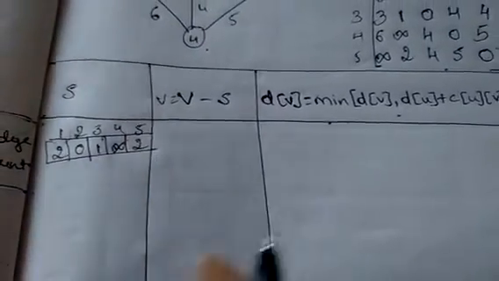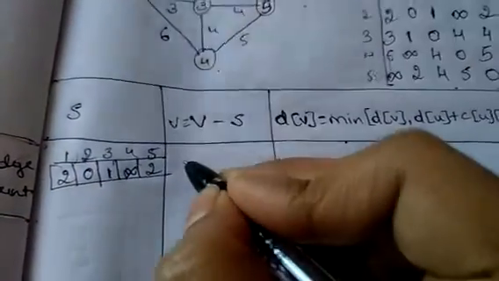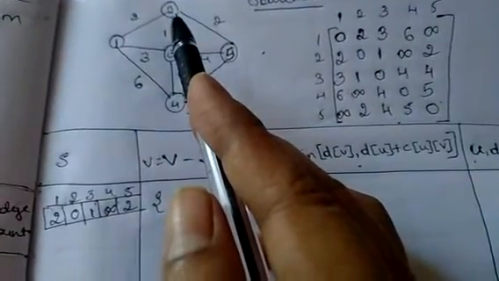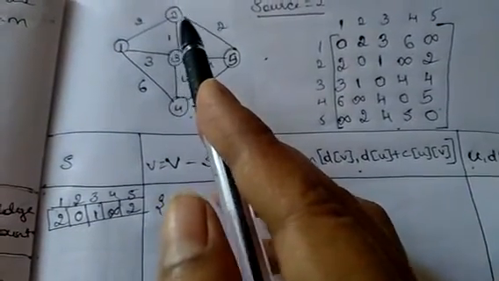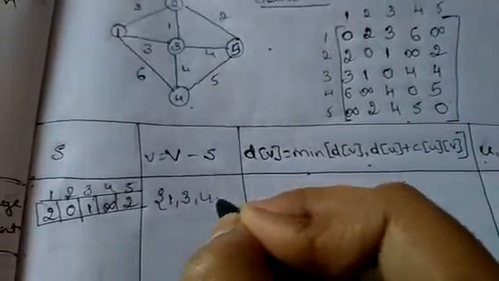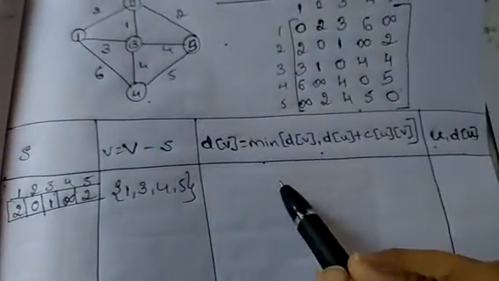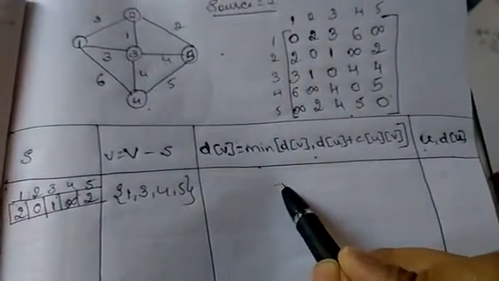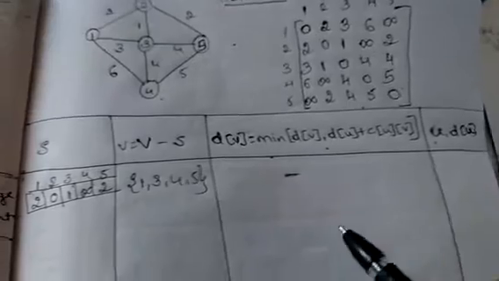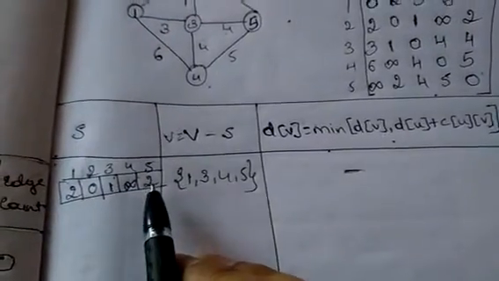See here, in this first step, I am not going to calculate with respect to the formula, I'll directly write. Before that, only the source vertex is visited in this step. 2 is visited. Other than that, 1, 3, 4, 5 are unvisited vertices that I'll consider. In the first step, because you first have to get one more vertex, I am not going with respect to this formula. Directly I'll write, see here, 2, 1 and 2.